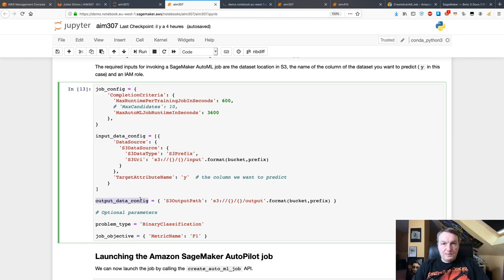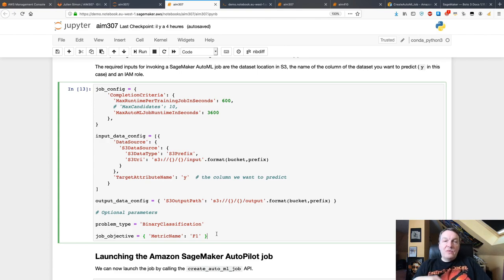So we could keep it at that, but just to show you, you can actually specify the problem you want to solve. So here it's, of course, a binary classification problem. At the moment, Autopilot supports linear regression, binary classification, and multi-class classification. It would figure it out automatically, but again, if you want to force the model to use a specific problem type, you can do that. And accordingly, you can also specify the metric to use for evaluation. So you can use accuracy, mean square error, and you can use F1 and F1 macro for multi-class classification.